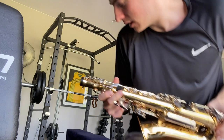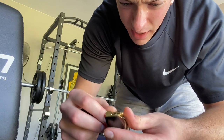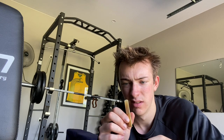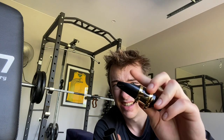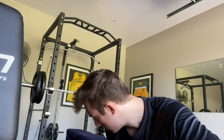You want to take the reed out. Prior to using it you're meant to wet it — you either stick it in your mouth or in water. I'm going to have to start doing it in water unless I want to get gum on it. This tightening thing on the mouthpiece — this just slides into its cap, that goes in the box. My reed's got a little holder that keeps it safe.